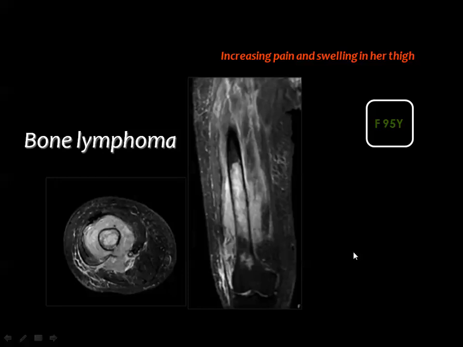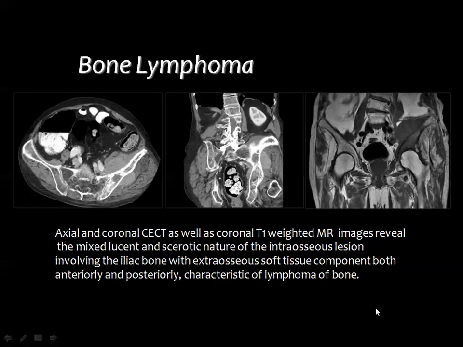If the patient is young, we may think of Ewing sarcoma, but in old patients, you think of metastatic disease and lymphoma, and also other primary tumors that are not frequently encountered in the clinical practice, like fibrosarcoma, for example, or malignant fibrous histiocytoma. Then you need biopsy in most of these cases to reach the diagnosis.